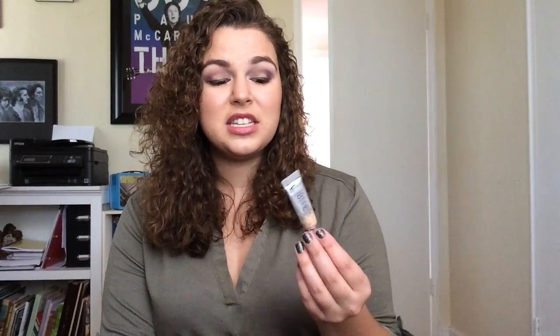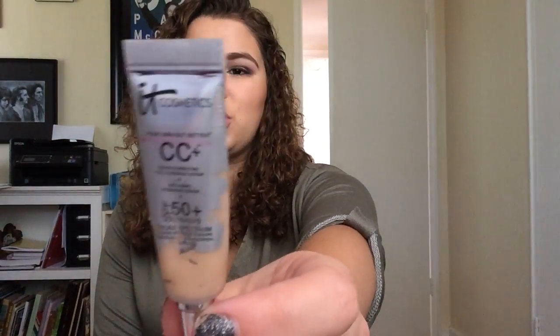This is a huge, highly hyped product — it was totally new when I started this a month ago. It is the It Cosmetics Sheer Skin But Better CC Plus Cream. I didn't like this. I know it's really hyped. This shade was medium and it's a little dark for me first and foremost. The color just like sat on my skin, and it was very obvious I was wearing makeup. It didn't meld in and look nice, so not my favorite.